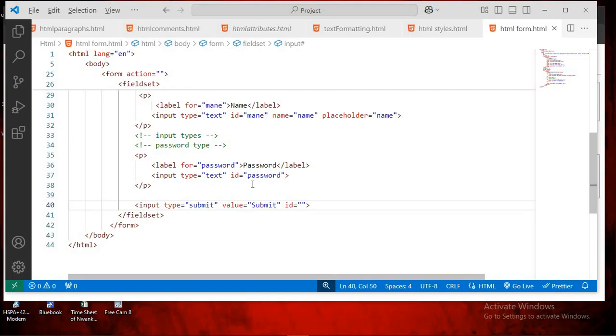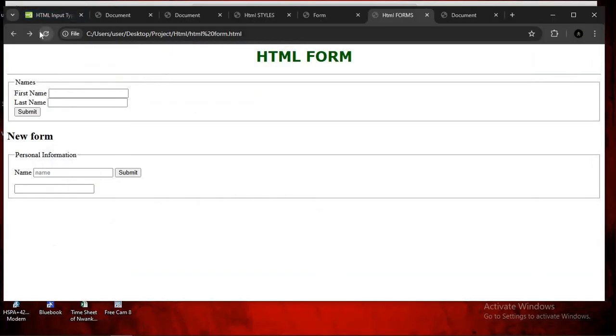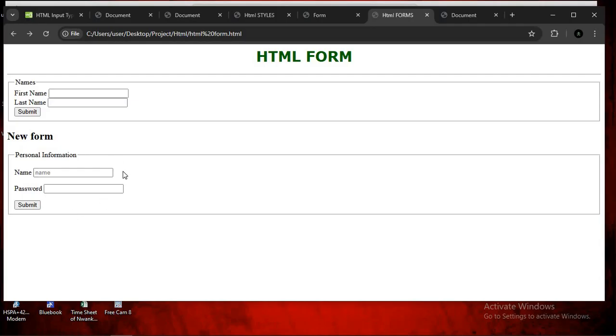So we have the input type password. Let's go and refresh. As you can see, we have our password. It is connected. If I put any password, we'll be seeing it here.